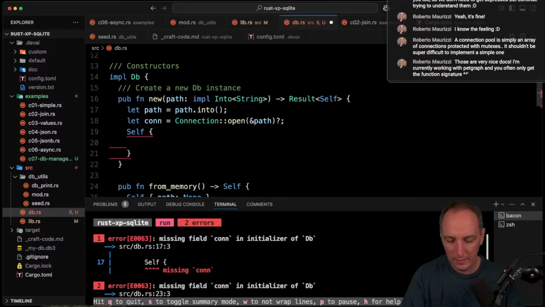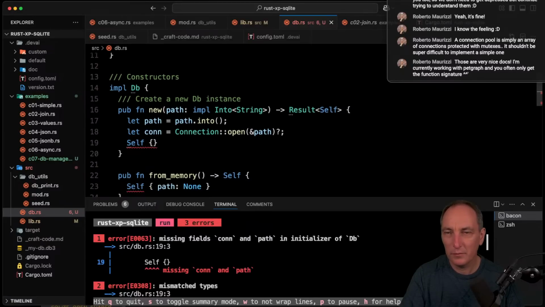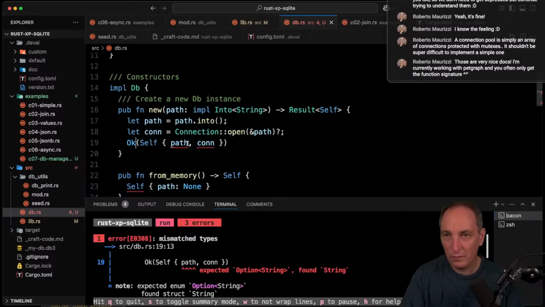I say, hey Copilot, do your stuff. Come on, wake up. This one shouldn't be hard. Oh yeah, okay. Path, connection, and that would be an Ok. So that should work. Okay, my mistake then.